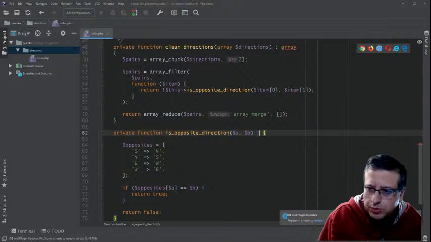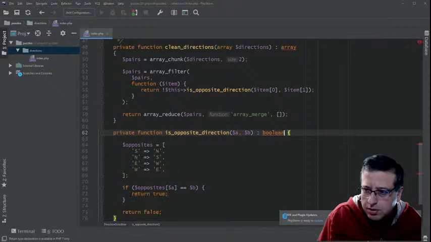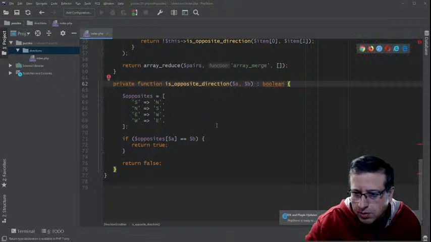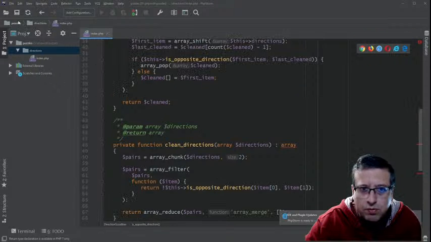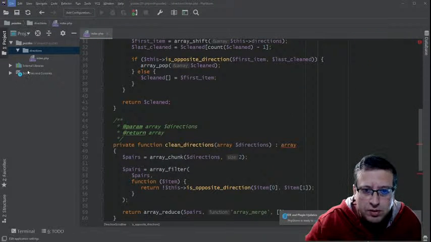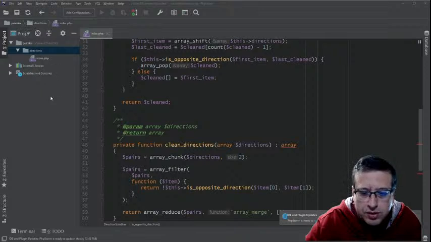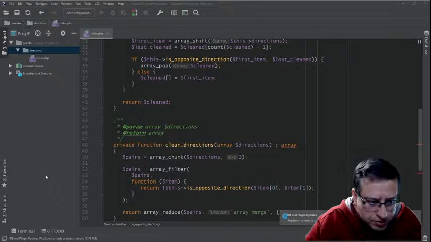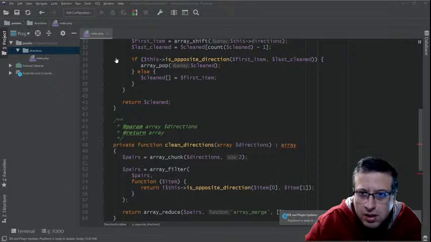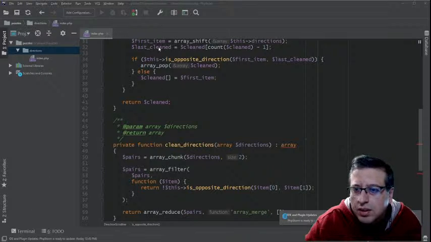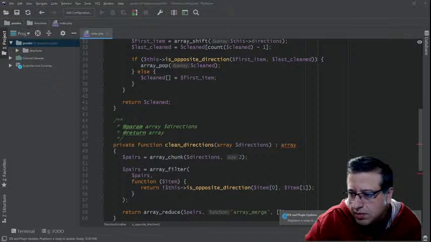This is going to return a bool. Is it Boolean? Why don't we, for future streams, get this set up? I'm just going to tell it that we're using PHP 7.4, so it gives me better insights.